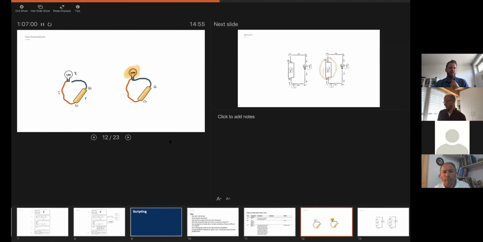So this is just drawn on a tablet very quickly, just to show, I want to talk about a battery that contains a certain amount of power, voltage. There's going to be some current, there's going to be some resistance, in this case a bulb. Oh, sorry, I'm sharing the wrong screen.